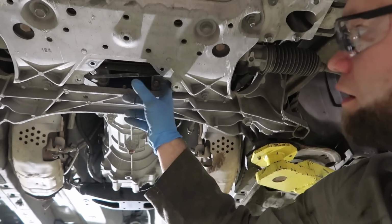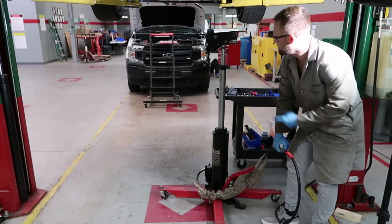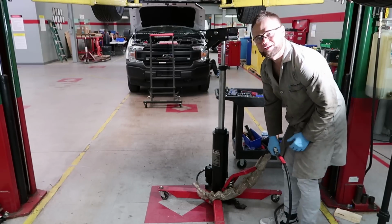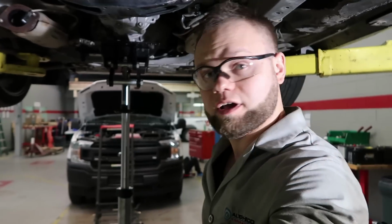One and two. Got him. It wasn't the easiest bolt to remove, but we got him. It works! Still gotta loosen this bracket, but at least I have support here. By the way, awesome jack.